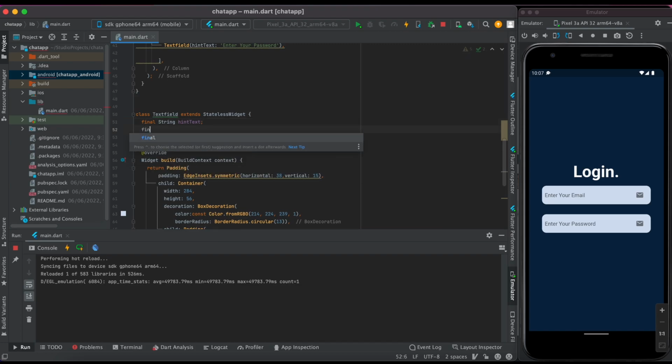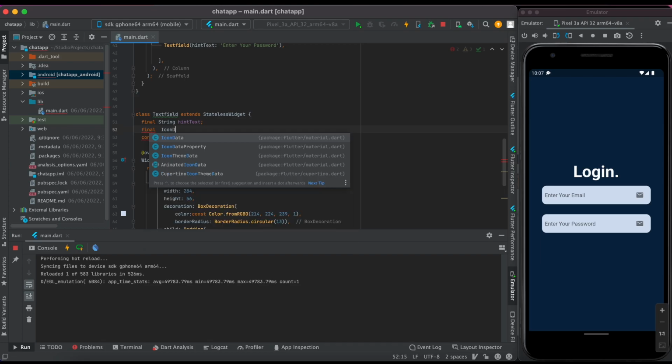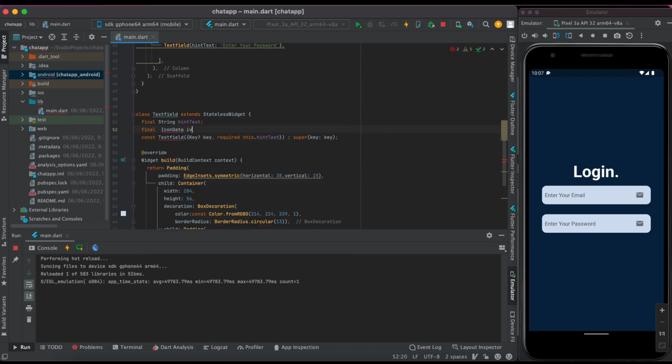So just write here final icon. I need to pass the icon data like this. I write here icon, and again do the same process.